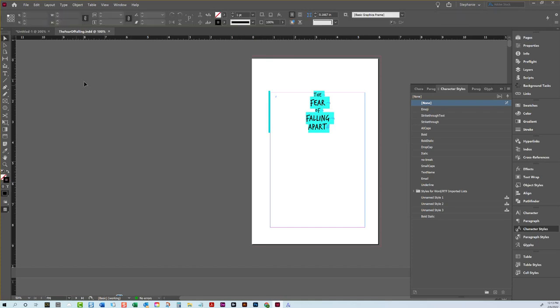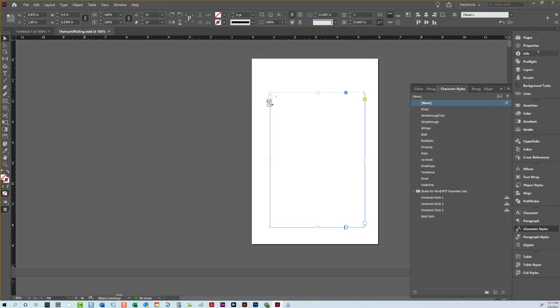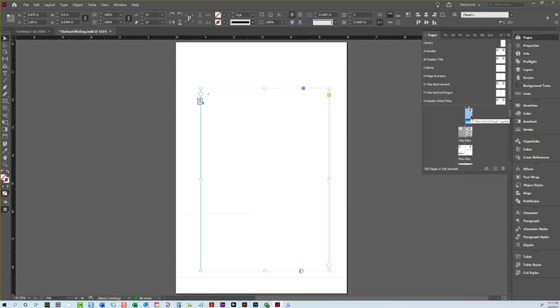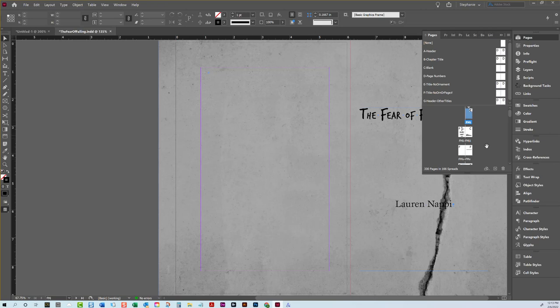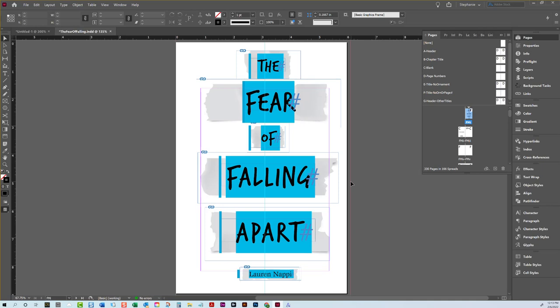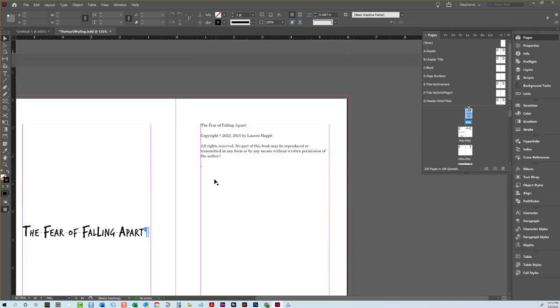Now I am getting ready to set it up for the ebook. This is a signature half title page. It's at the very front of the print book. It's a secondary title page, so we do not need it for the ebook. Okay. So I'm just going to delete that page out. We're going to delete this page out. And we're going to delete all of this in just a minute.